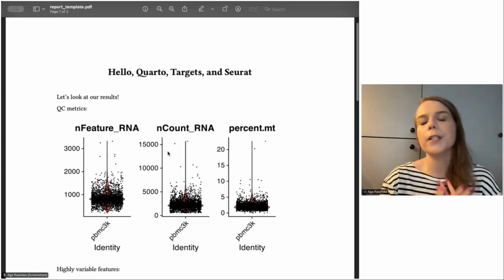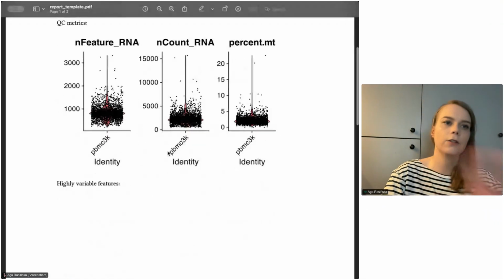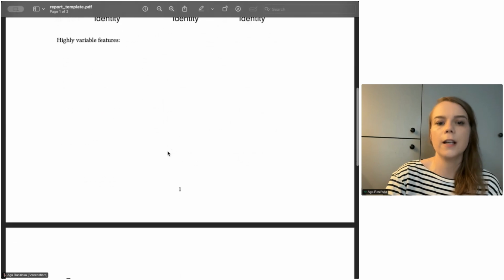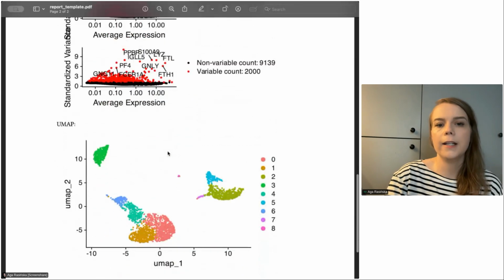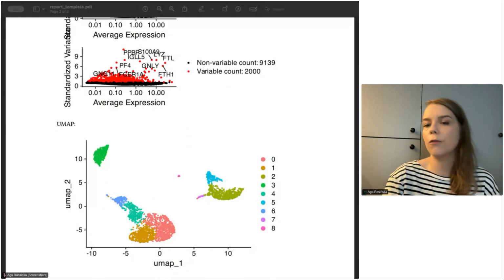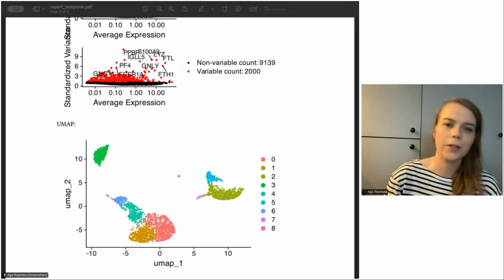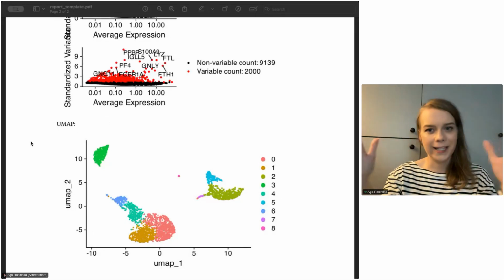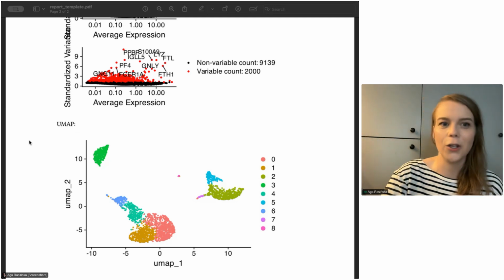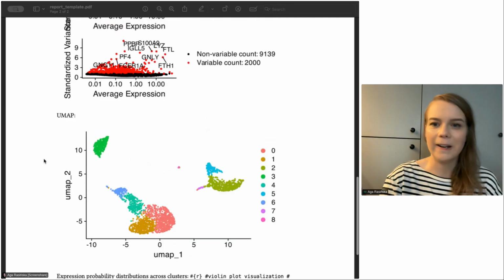And of course, it's a basic one. It's just to show you the visualizations that can be included, and you can format it as you like with all the features that Quarto gives you a chance with. Make it look good and how you would like to have it.